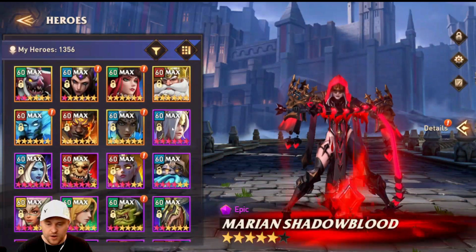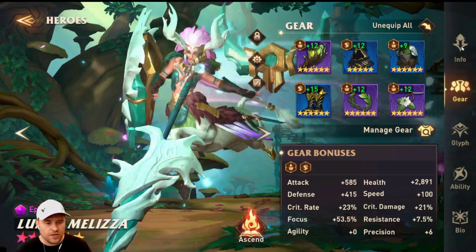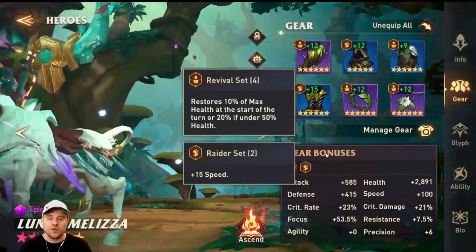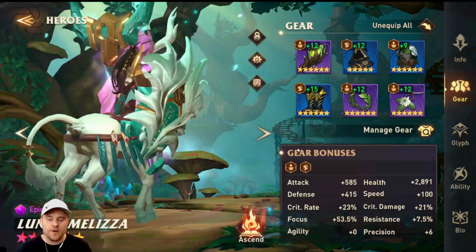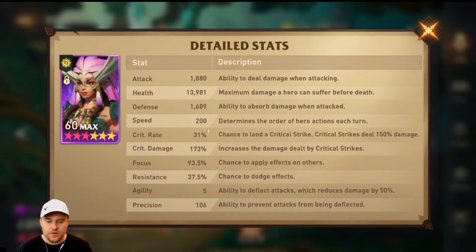So the next one up is Lunar Mel, whom I just showed off. I just made a hero showcase on Lunar Mel. She is in a revival set and a raider set to give her a little bit of boosted speed because I want her going fast. I want her locking out the enemy abilities. And I use her primarily in Void Tower and I use her in Arena. She is my MVP.